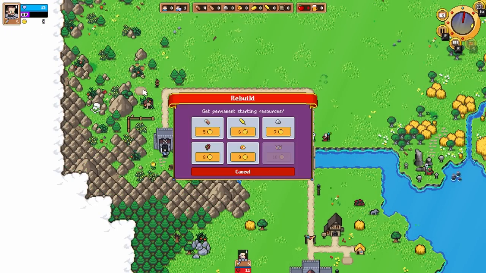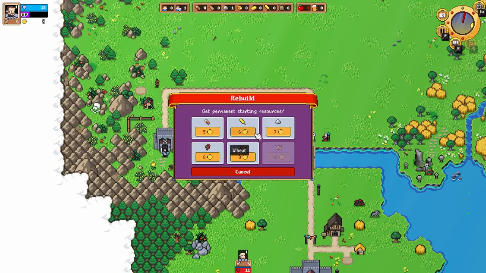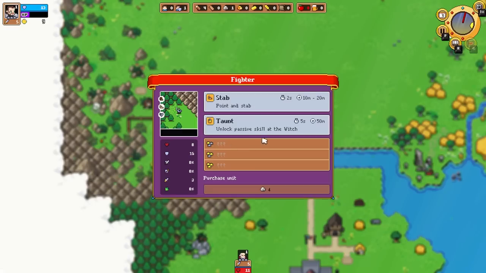And when we expand our kingdom, not only do we get additional slots, so we're able to get extra resources over here, we get permanent starting resources. So when we eventually die, which I'm never going to die, am I? Then we're going to get new resources to start with, which is very, very cool indeed. Let's not go for anything right now. It doesn't particularly matter. The other thing that we can do is unlock additional units.